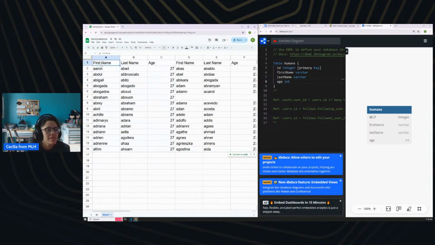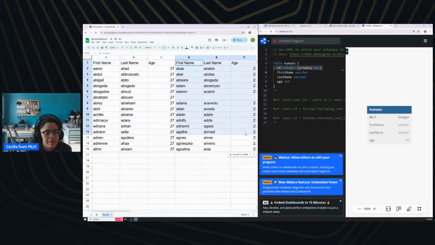All right, so we have something that incorporates the first name, last name, age, and we have an ID because we want to make sure that every name we get is unique, because there's a chance that we might get a repeat of a name. It'd be really awkward if they're a completely separate person, such as John Doe. I'm sure there's quite a few John Does out there, especially if someone wants to give a false name. So we have our humans table.